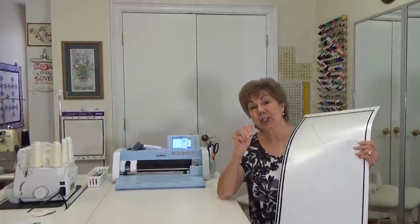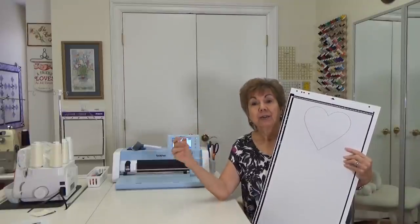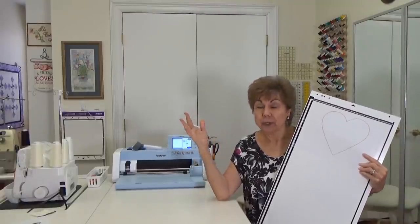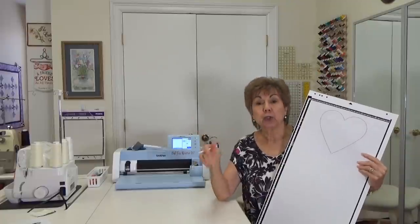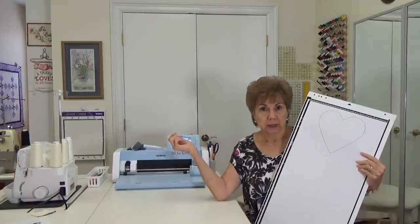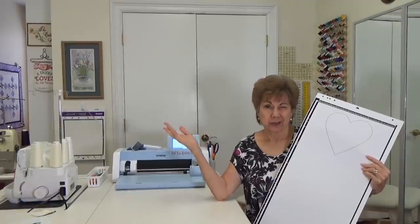So I just wanted to show you what the scan feature of a Scan and Cut does. If you have the Cricut or the Silhouette, I'm assuming, I do not know, but I'm assuming you would do all of this ahead of time with one of their computer software programs that would come with their machine. That's all I can figure out.